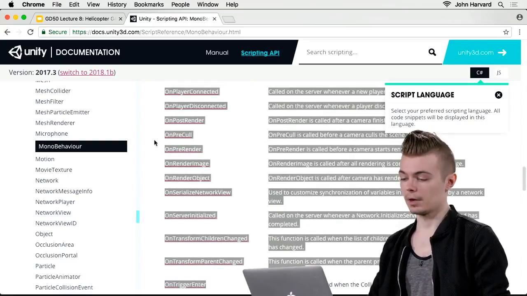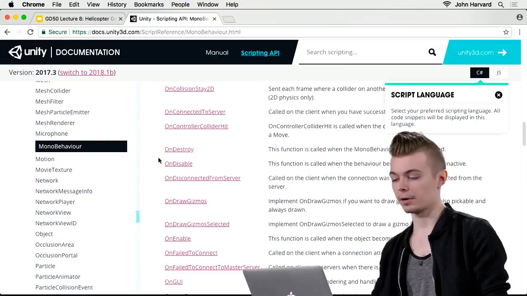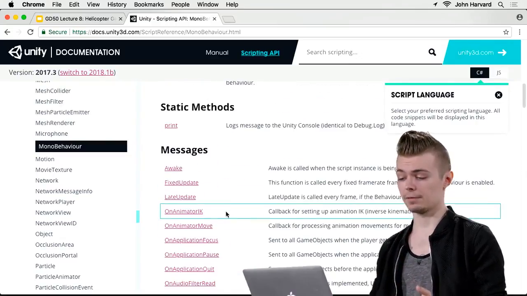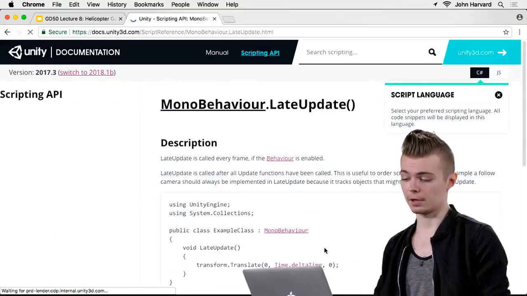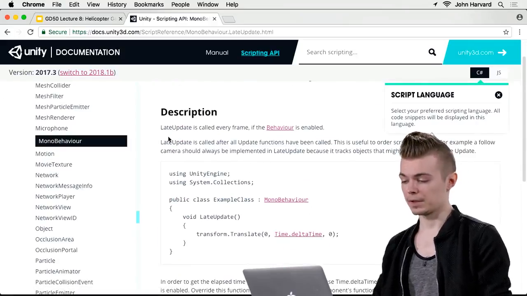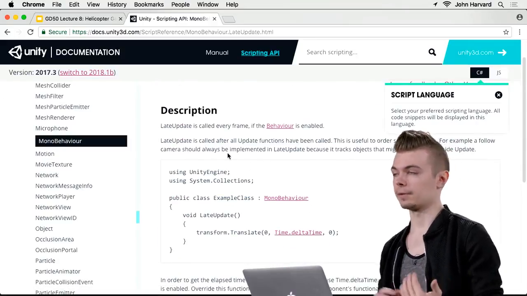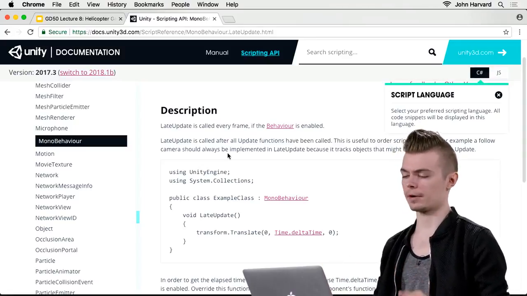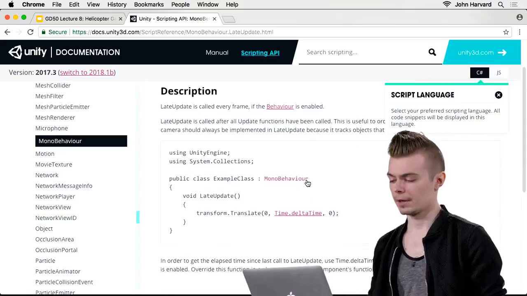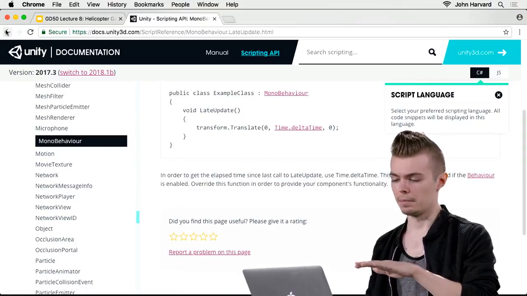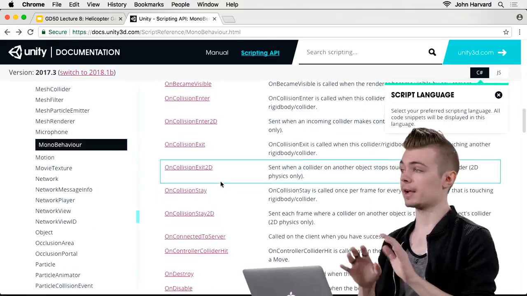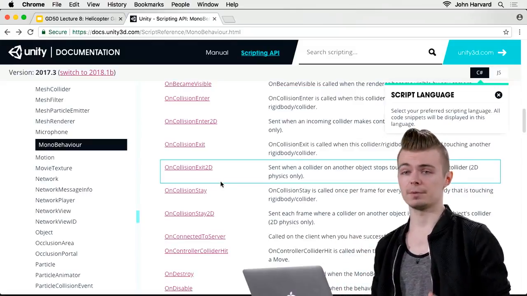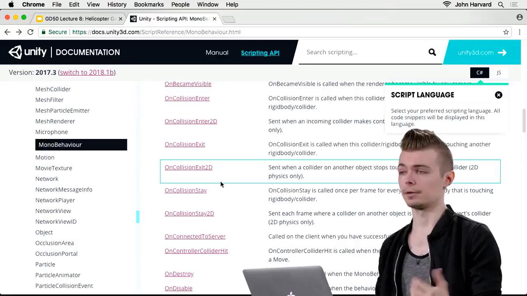It's very simple. OnPostRender, OnPreRender, all these different things are called at different times. You can look into all of these if you want to, just by clicking on them and looking at their documentation. LateUpdate is called after all Update functions have been called. This can be relevant for certain physics calculations, but there's a whole lot of different things you can do. You don't necessarily need to do a lot of things yourself if Unity provides you with the function that gives you the effect that you're looking for.